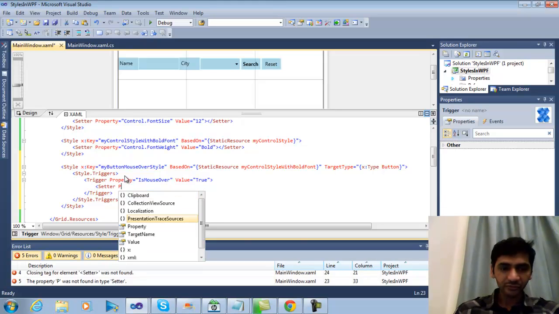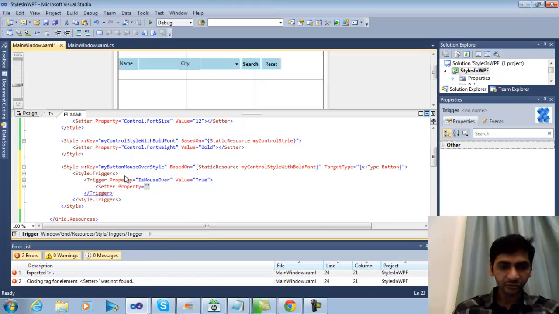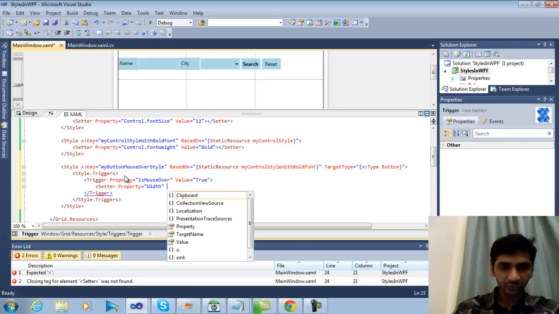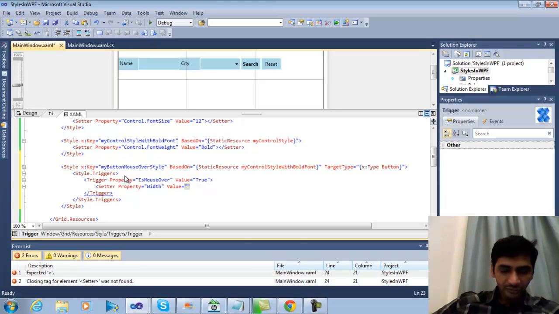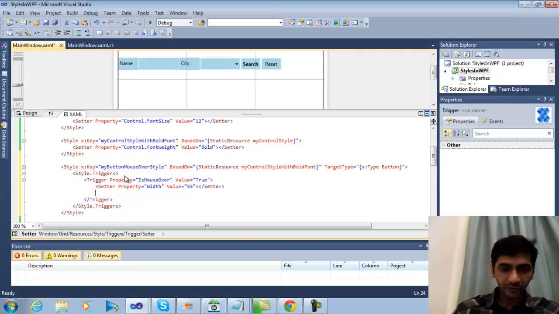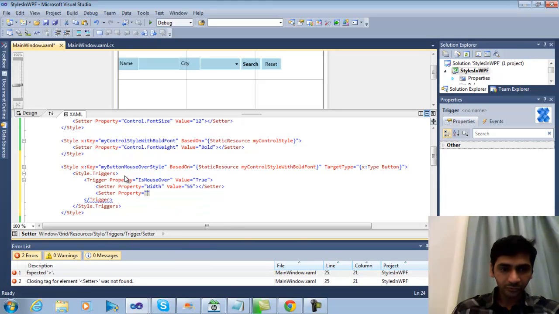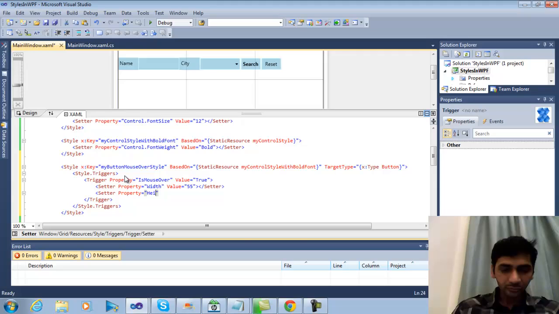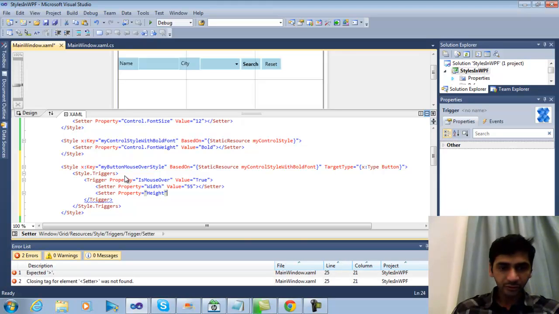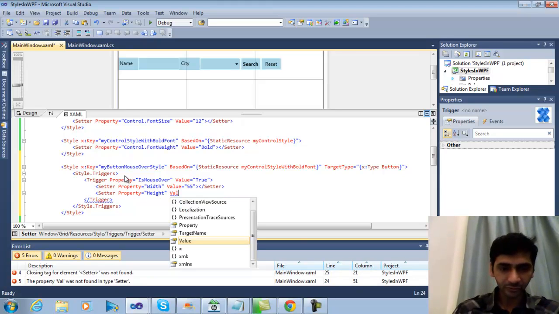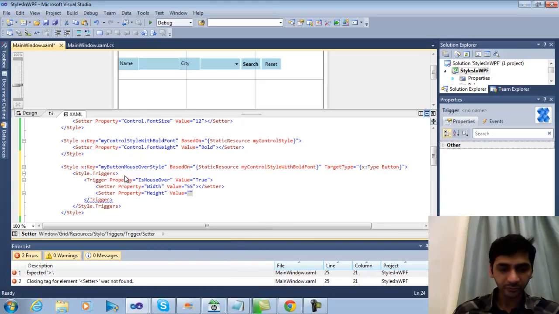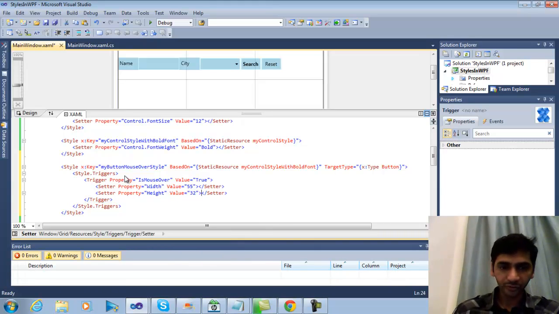use these setters. So we can say when this property is true, what you do is increase the width of the control, and it is 50, so make it 55, and then you set another property, Height, by default it's 30, and we want to increase it a little bit, so we say make it 32.